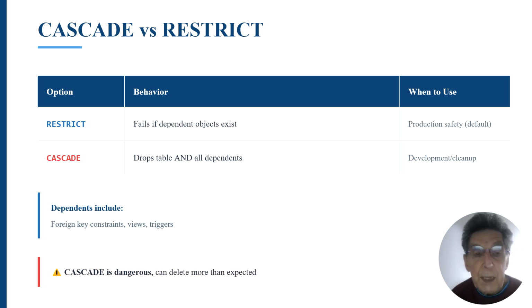Like a real example of a horror story, a database administrator ran a drop table patients cascade thinking it would just clean up a test table, but it cascaded to drop foreign keys in real encounters, diagnosis, and medications, corrupted the whole database. So the rule, never use Cascade in production unless you've explicitly mapped every dependency and know there are none that are going to eliminate real live data.